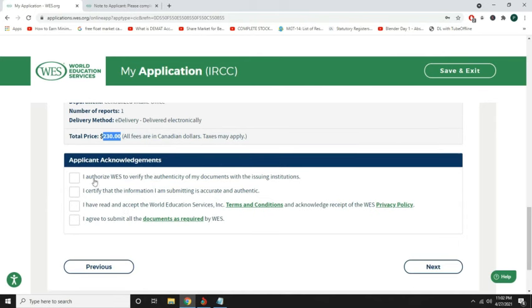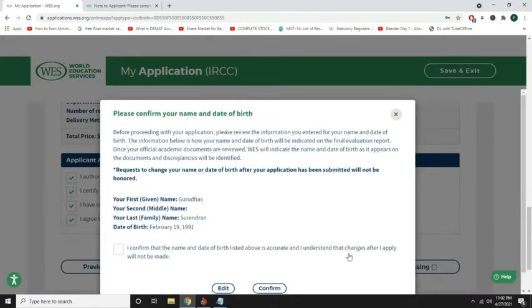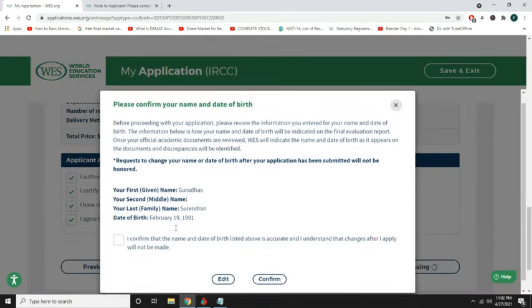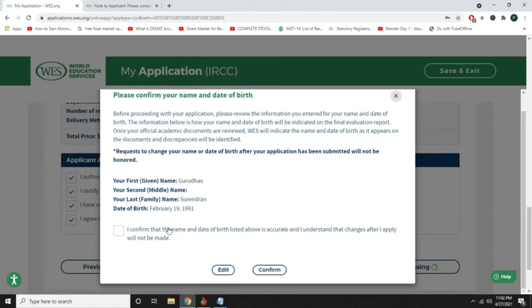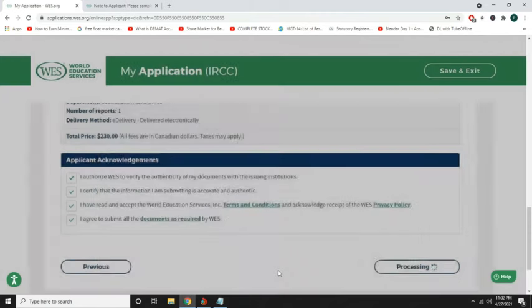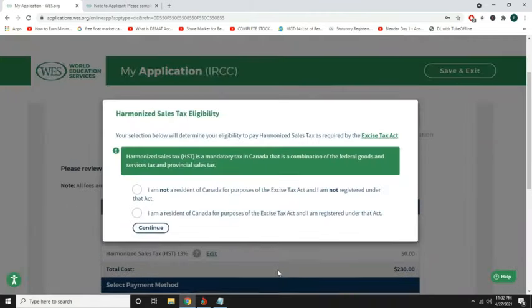So click I authorize, I certify, I have read and accept, I agree to submit all the documents as required by WES, and click next. Here please confirm your name and date of birth. Click confirm.